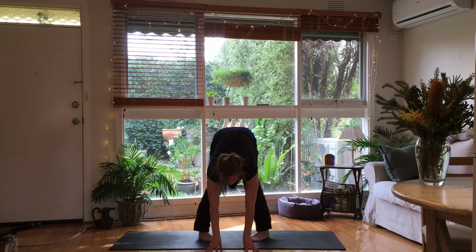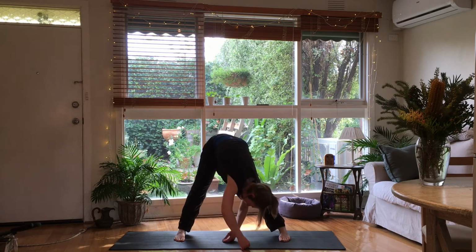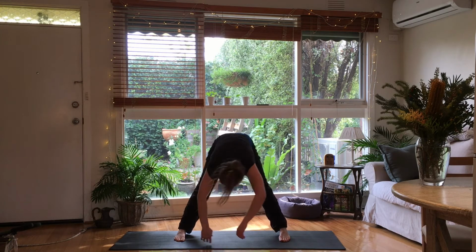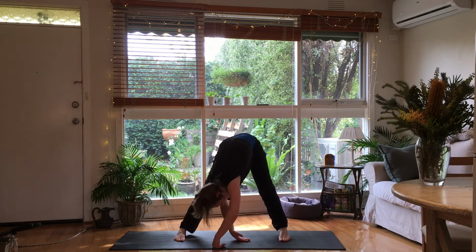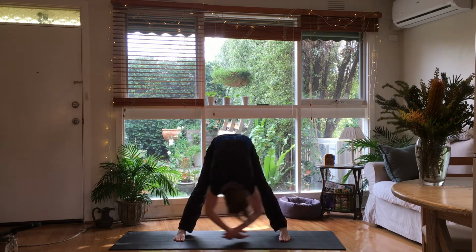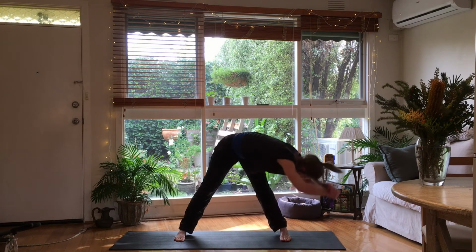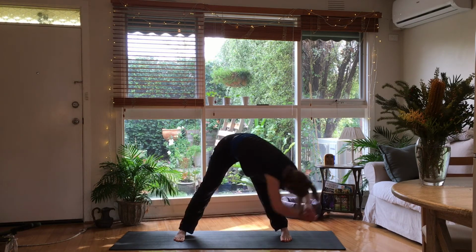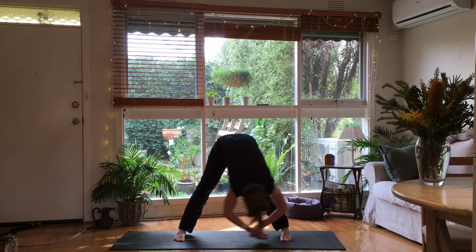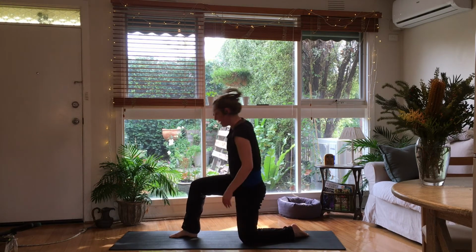Beautiful. Take the legs out wide and spinning around the center. Just like you're blowing in the wind. And swing from side to side. Beautiful. Coming down onto your knees.